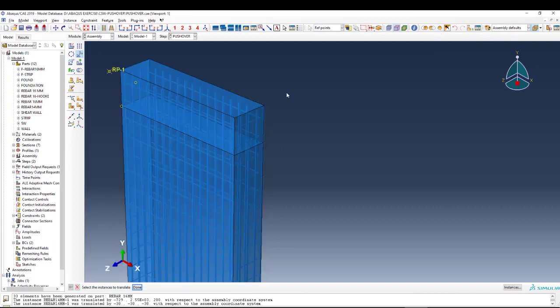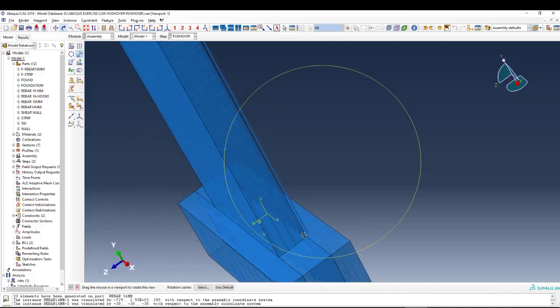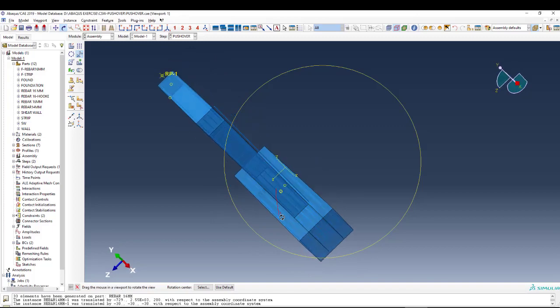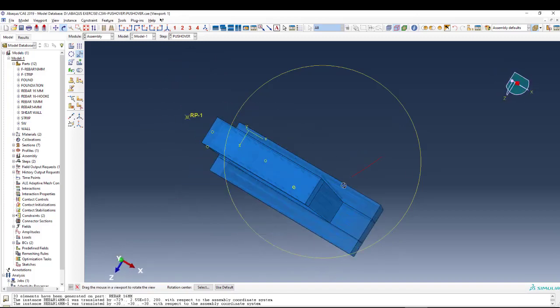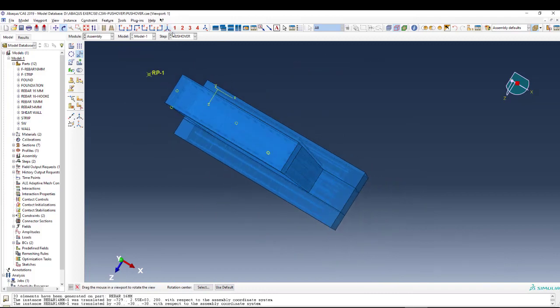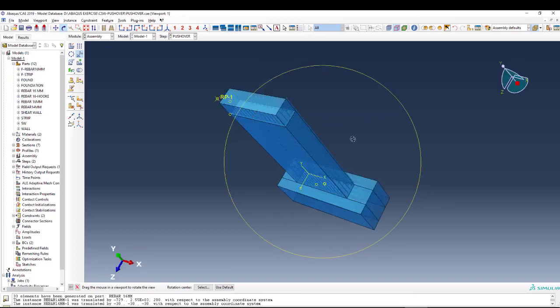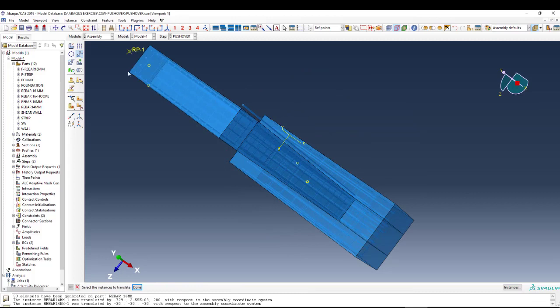When I go to bring all, it's shifted to this side, but I don't know. Yeah, because Z should be positive. In Z it should be positive. I gave negative, so that was my mistake. And if I go back again, select this instance, select, and the same place, just in X.